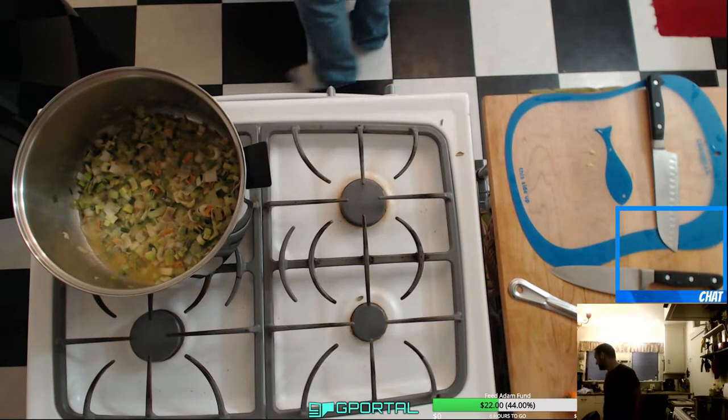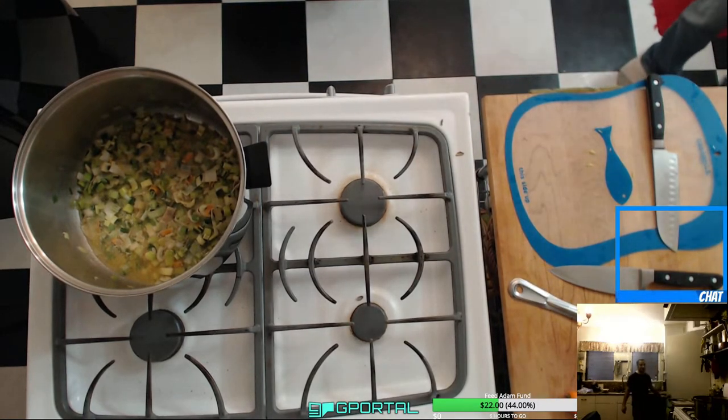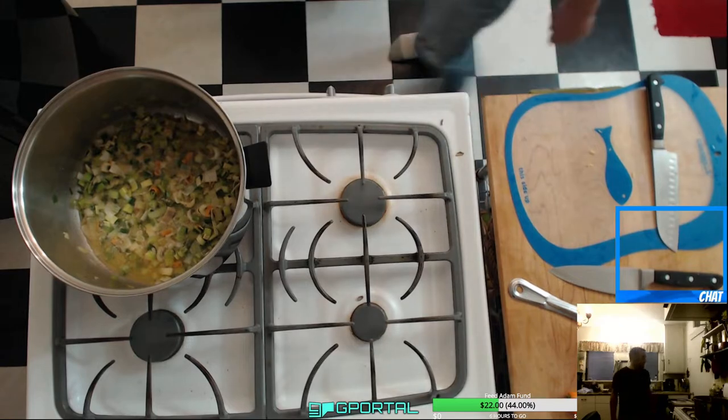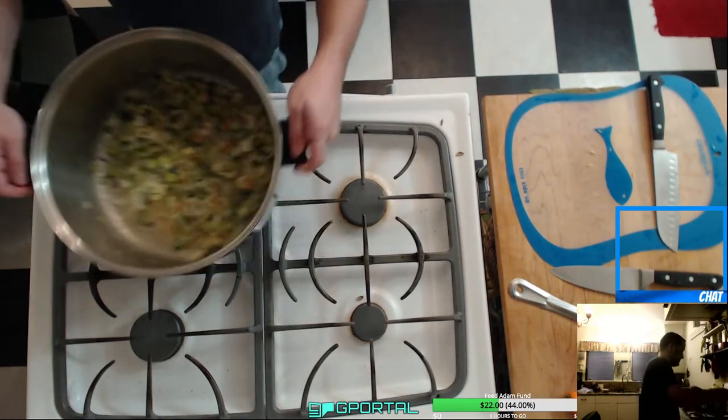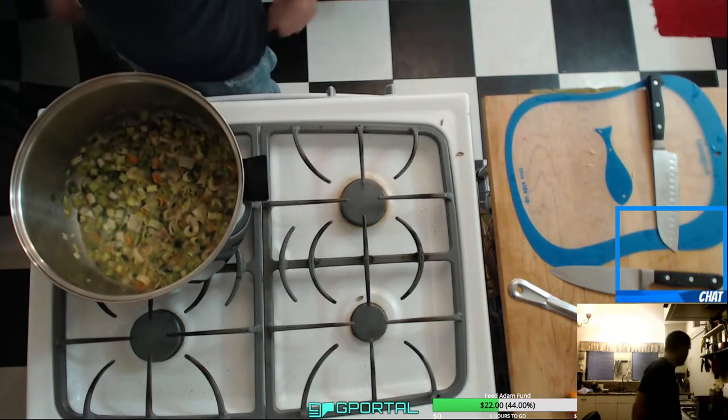I've been cooking just as long as I've been gaming, since I was a kid. The only reason I actually even know of this is because my mom used to make it for me when I was a kid in the wintertime.